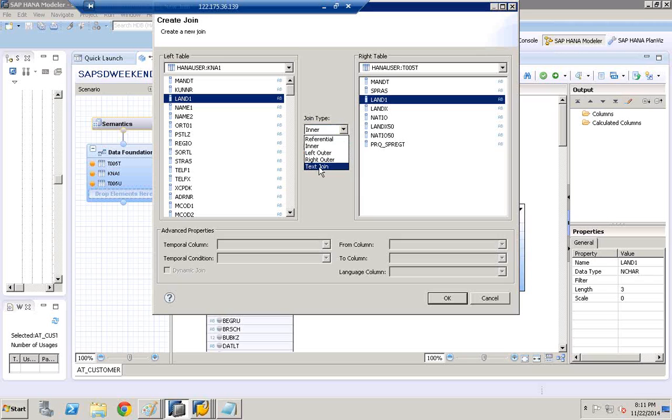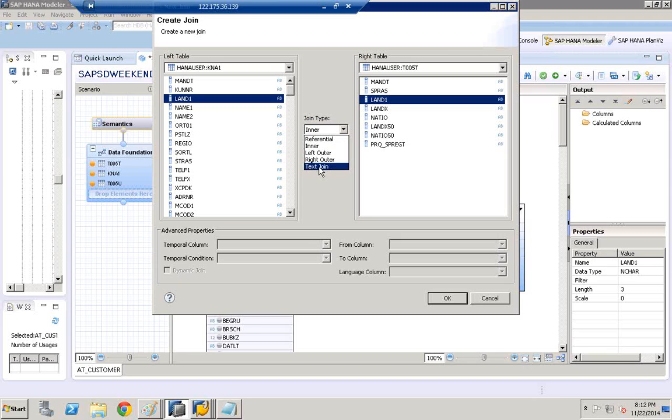What is a text join? Based on the user's session, it dynamically restricts the language and only provides the description in that language. So if user is logged in English, the description would be English.